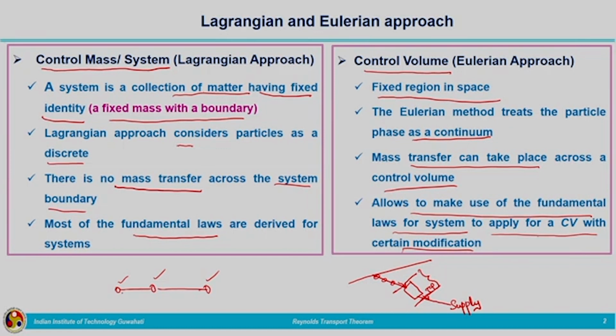But in the case of Lagrangian approach, we are following the particle from first location to second location and finally it reaches the destination. So, this is the main difference between Lagrangian approach and Eulerian approach. In the Lagrangian approach, the observer is tracing the fluid particle, but in the Eulerian approach, we are not giving emphasis to a single particle, but we are giving emphasis within a fixed frame of reference, where we need to do the fluid flow analysis.